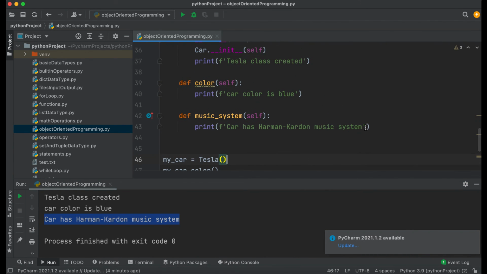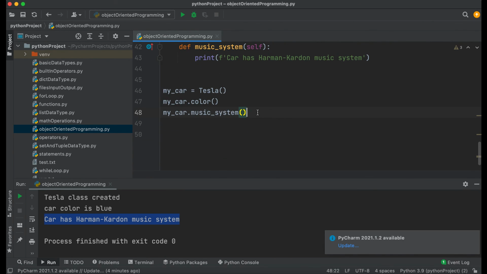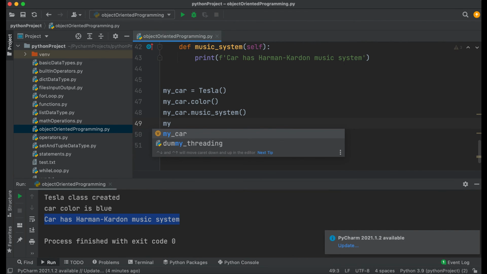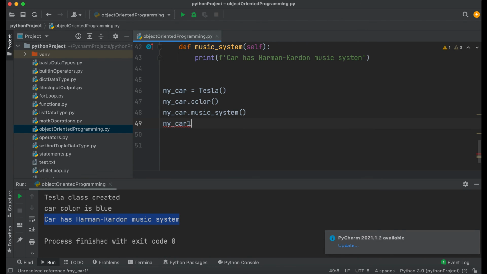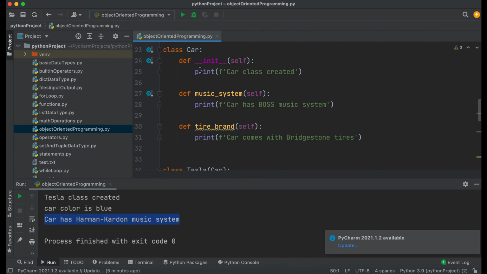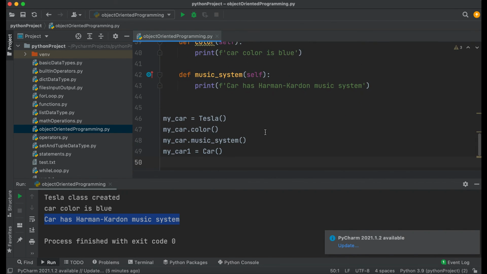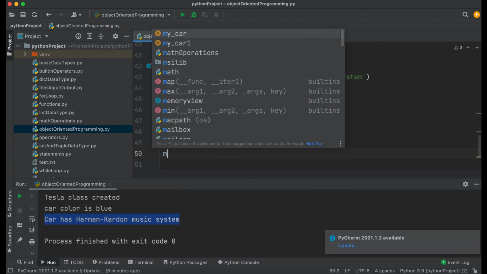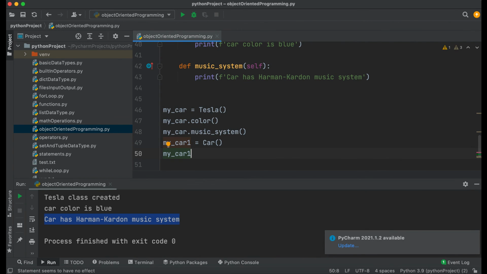So now you overrode the method, and if you create an object of your Car class, for example, I can say my car1 is equal to Car, and you call the music system with the object of the Car class, this is going to call the original music system method defined within that class.